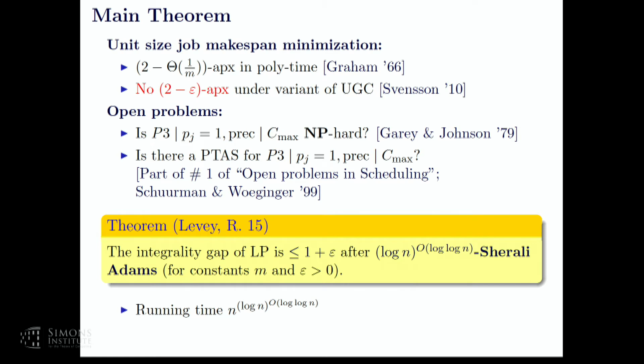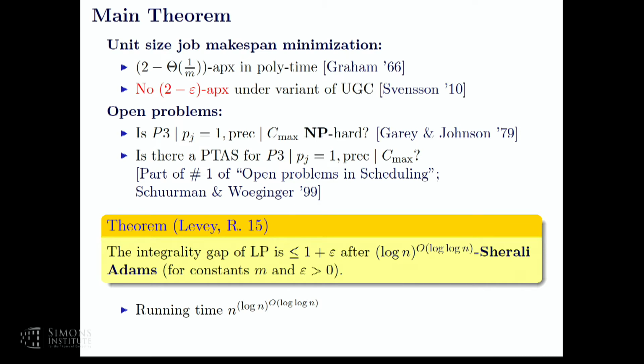The way you do it is you take that linear program that I showed you, you throw it in your favorite LP hierarchy, and after some weird number of rounds, you get that down to a 1+epsilon integrality gap. The number of rounds is a little more than quasi-polylogarithmic; the epsilon and the m appear in the constant. It's swept under the rug as usual. But morally this is like a quasi-PTAS. It's a quasi-PTAS.